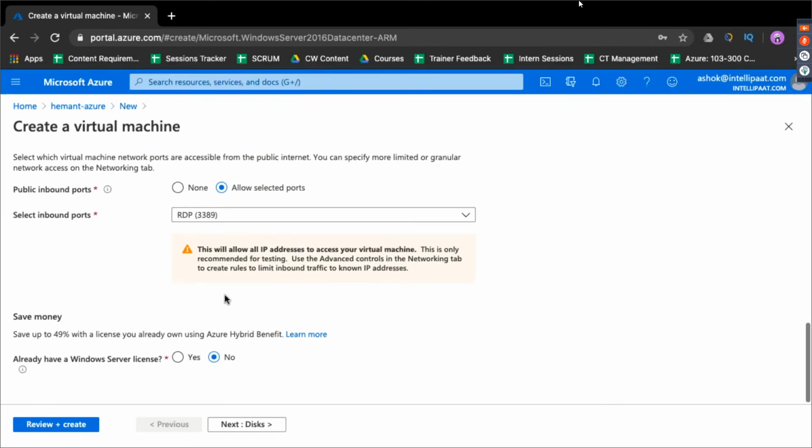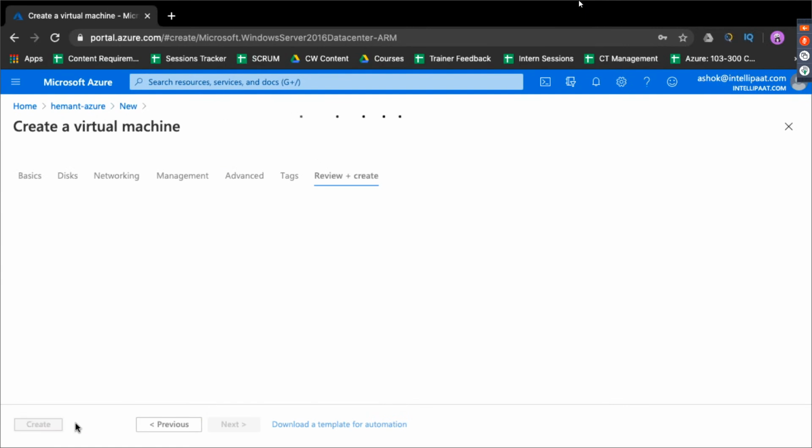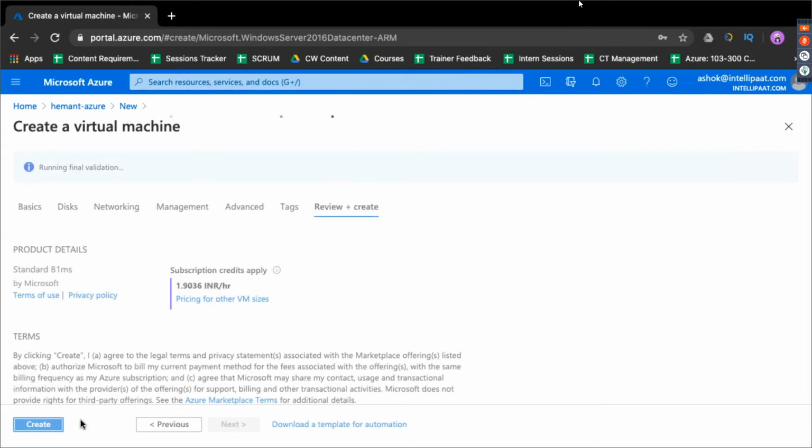Okay, so we have given the passwords, and now we can just go ahead and click on Review plus Create. I'm skipping a lot of settings. We can just leave all those settings at default because this is the first time that we are launching it. And here you get the per hour pricing. It is 2 rupees per hour. This is how low this server is. So if I delete it after an hour, I will just be charged 2 rupees, right?